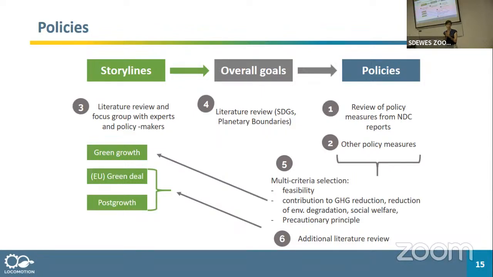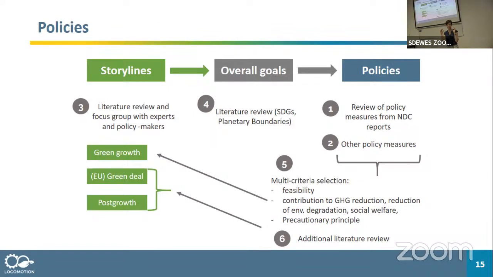There are many sources of general societal goals. You probably know the Sustainable Development Goals of the UN. They contain a long list of societal goals. There is also the planetary boundary concept, which also includes a lot of overall goals. You shouldn't exceed your planetary boundaries. It sounds quite obvious, but it's quite difficult to implement in the model, and we are not able to implement all the planetary boundaries with the current one.